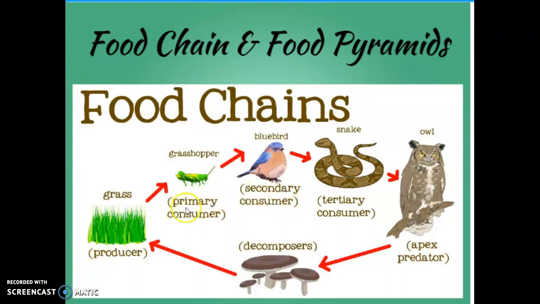Moving up, we have our first or primary consumer, first level consumer, second consumer or secondary consumer, to our third, what they call tertiary consumer. And our tertiary consumer is going to eat our secondary consumer, who ate the primary consumer, who ate the producer. And it does move on up to a fourth level. They're going to call that in this slide the apex predator. That is also called the quaternary consumer, which we will see in just a few moments. The quaternary consumer is the fourth thing to eat.